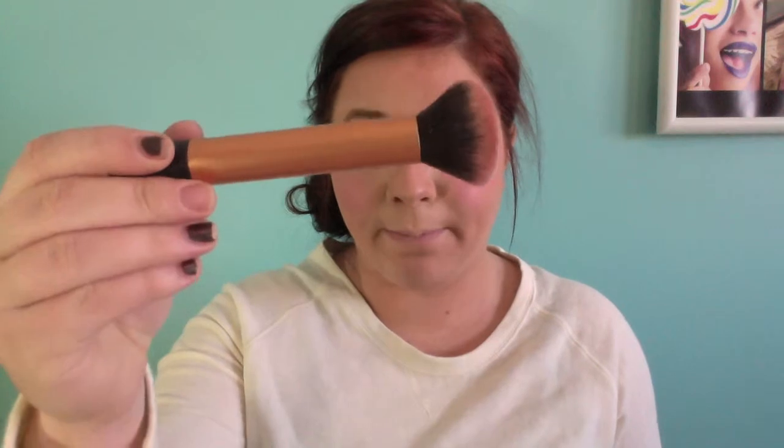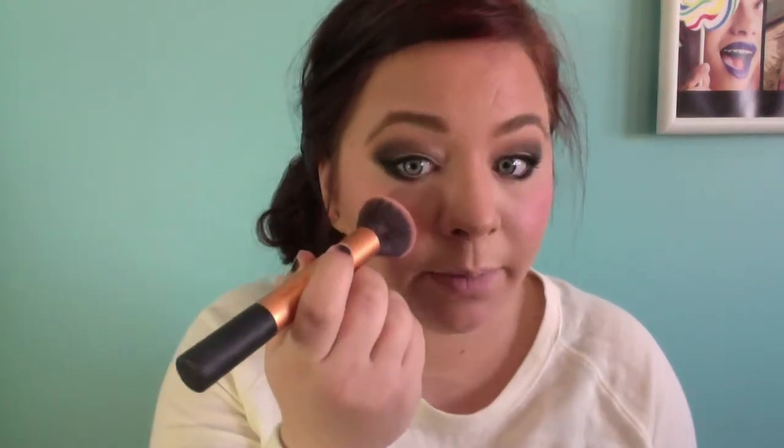But today I'm going to be using the Milani Baked Blush. This is in Luminoso 05. And I always apply it with a Real Techniques buffing brush. So, I hate getting these things open. Oh, well, I got probably way too much here. But I'm just going to pack it, oh yeah, pack it right over that blush. Blending it backwards. Oh my gosh, I put on too much.